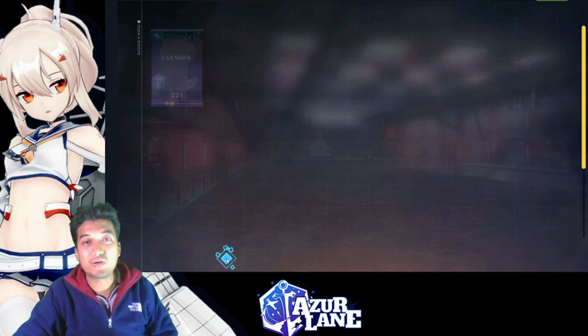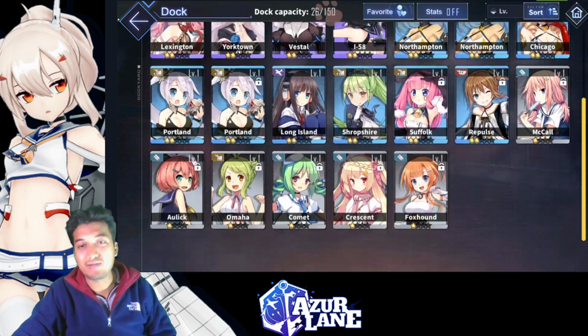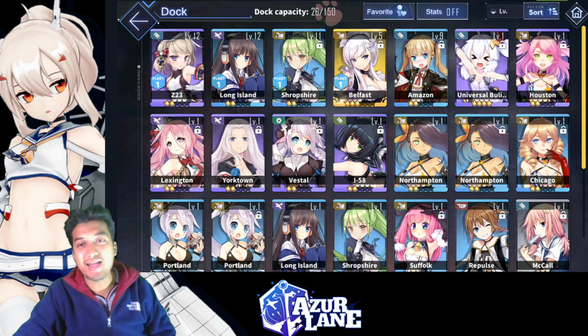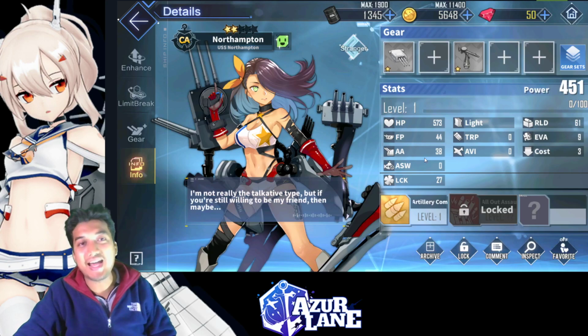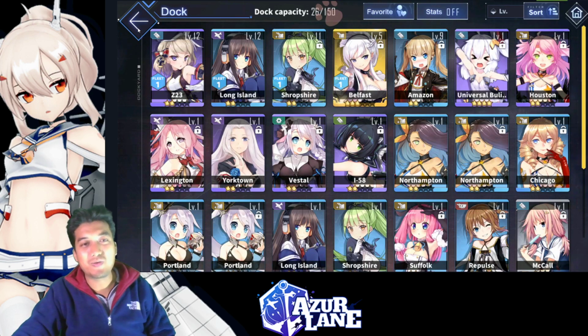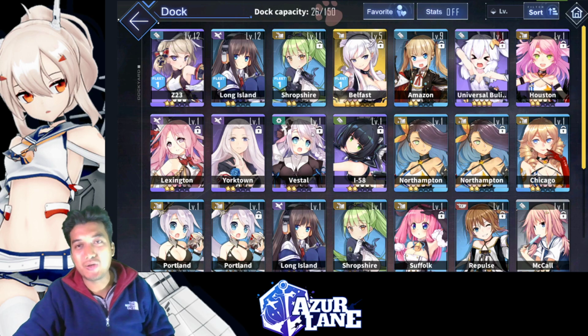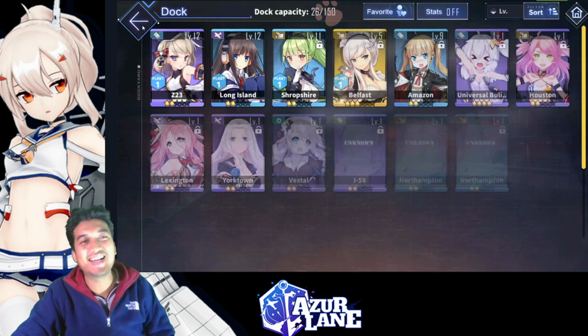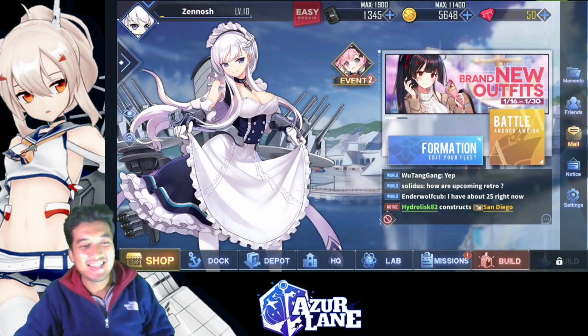I mean, look at these ships, guys. All of them are female, none of them are male, and certainly, guys, you would really want to have them on your party list. I mean, look at that. These are supposed to be women that can go into your waifu list very easily, guys. Very easily. Chicago. Wow. Okay, guys. That's all there is to it.